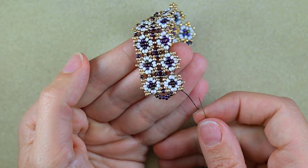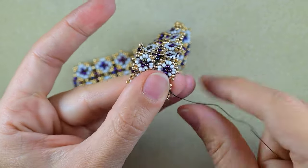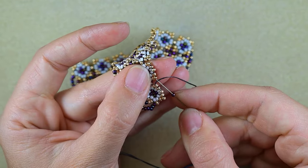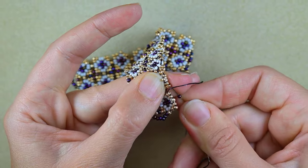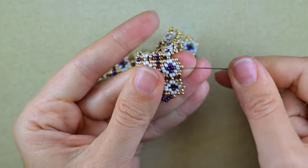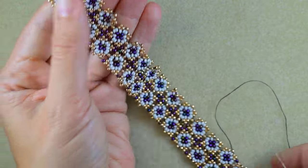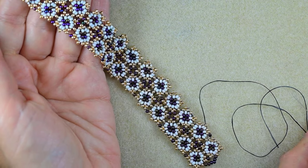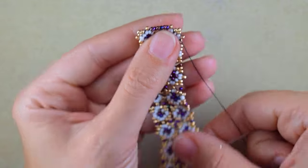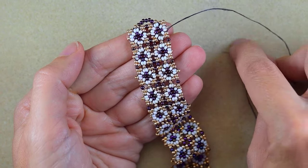Okay, and I think you know what's coming up next. I'm here to fill in the gaps between those beads. Okay, and I will continue adding more and more beads until the end. And when I am at this part, I'll be back to tell you what's coming up next. Okay, friends, and I'm here where I'm just adding my last bead from this row. Now I will make some knots and cut my thread. And after that, I'll be back.